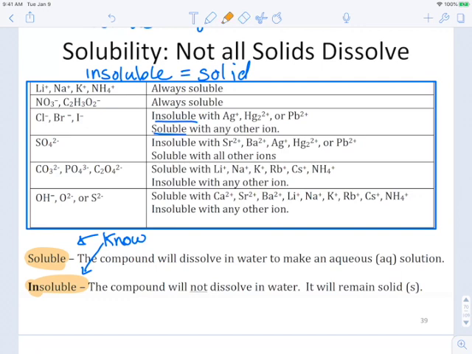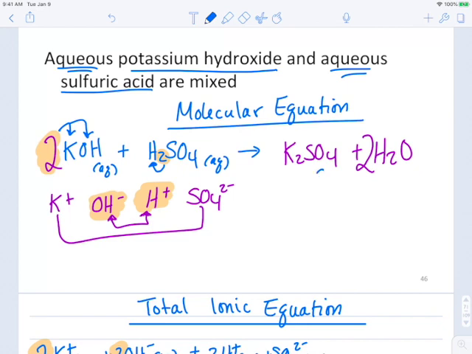Wonderful. All right, there's 2 ways to know this. First, here's potassium, and potassium is always soluble. Next up, we could have looked at sulfate, and sulfate is soluble unless it has one of those listed ions there. And by the way, you do not have to check both. Michael, you are correct, aqueous and soluble are interchangeable. You have your option of doing either one. I was just showing you how to do both of them so you knew, but only one of them's needed. All right. So this one is aqueous.